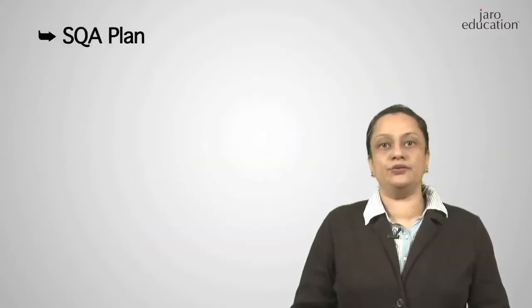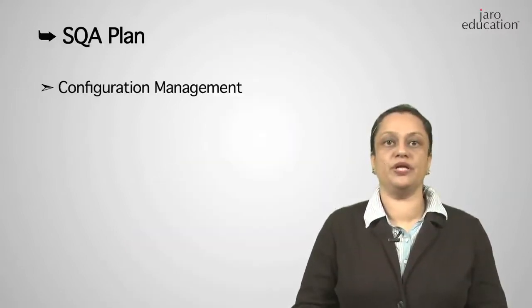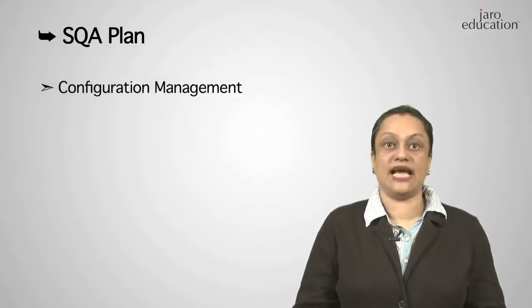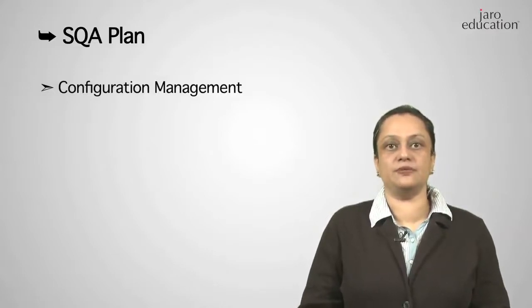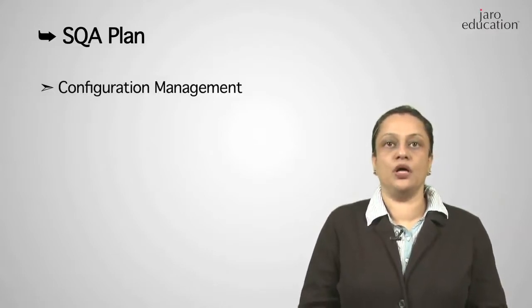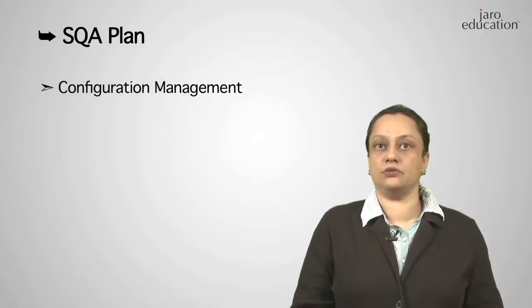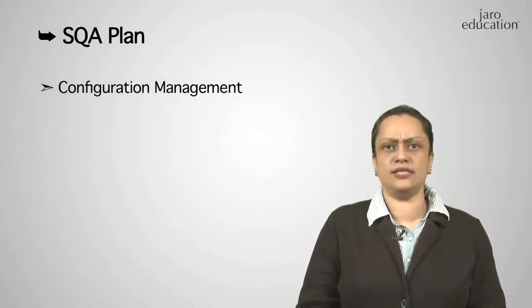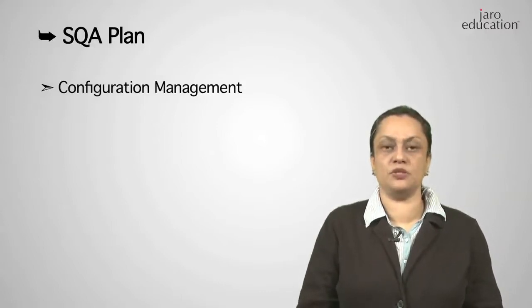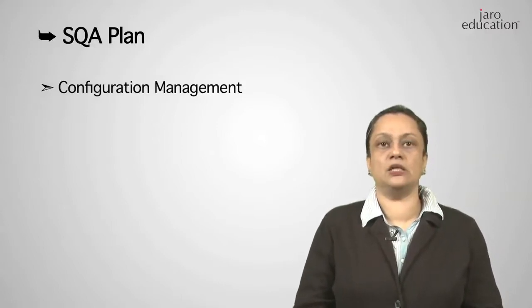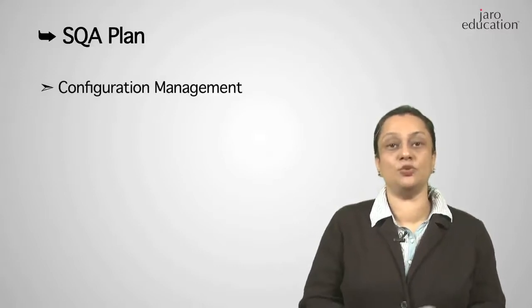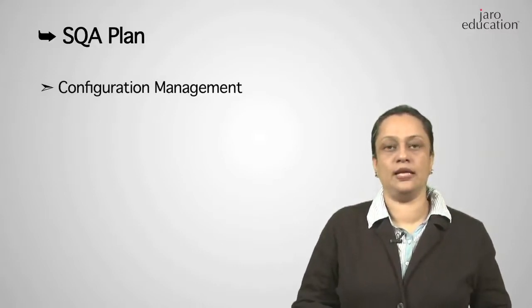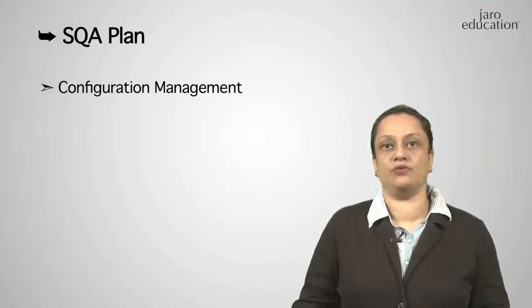The SQA plan should also mention the configuration management activities: the identification of the configurable items, configuration control, configuration status accounting, configuration auditing. All these terms again we will do in detail when we do configuration management, but this has to be part of the SQA plan. There has to be a reference of that in the SQA plan, especially if there is a separate configuration management plan.